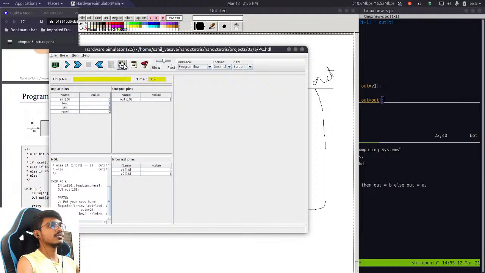Now if I do tick-tock, okay, nothing is going to happen anymore. If I set both values as 1 initially and do tick-tock, nothing happens. But if I set increment as 1 only and load as 0, and do tick-tock, nothing happens. But if I set load as 1 first, increment as 0, and do tick-tock, and now I do increment 1, load 0, then wait, it is not giving us the output again. We have to reset it, I guess.